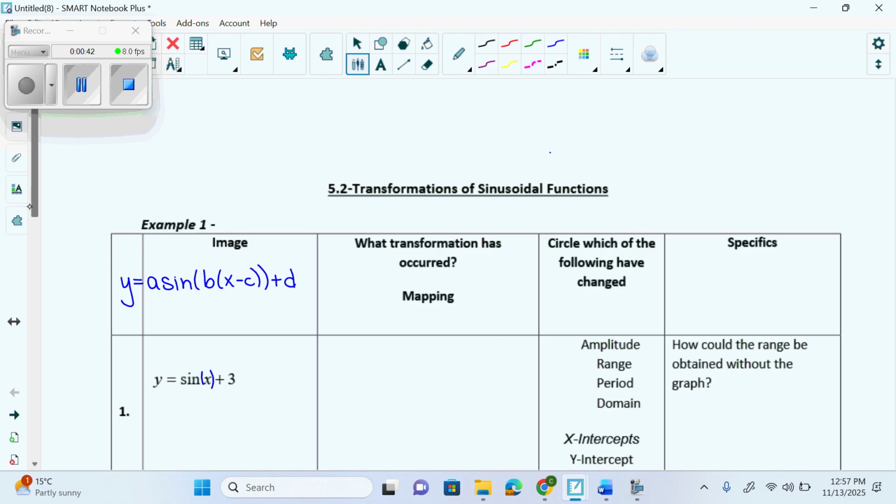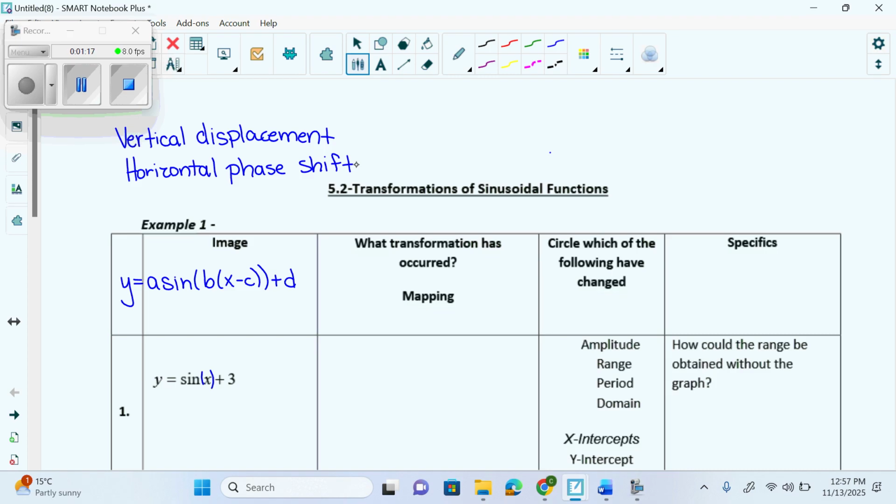Now there is a catch with transformations. Instead of vertical translation, they say vertical displacement. And instead of horizontal translation, they say horizontal phase shift. It's only for trig. Talk to the upper people. I don't know. I do as I'm told. So stretches stay the same. Reflections stay the same. It's just translations that change.